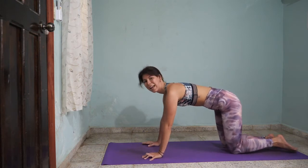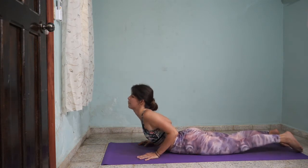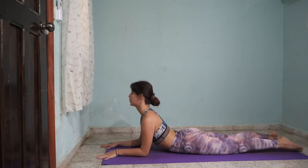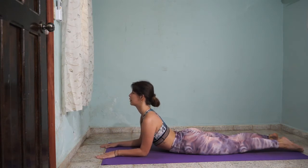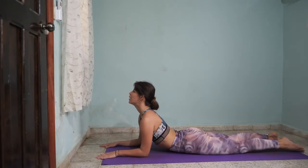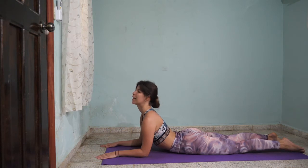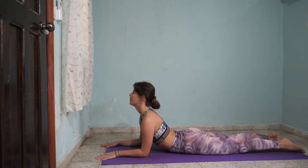On the next inhale, lower yourself all the way down to the ground, and come down on your forearms to a Sphinx position. Lengthen your torso, lengthen your spine, release your legs behind you. Shine your heart forward, squeeze your shoulder blades together. By shining your heart here, by bringing your chest forwards, you will create a slight back bend. Keep breathing here. Beautiful.